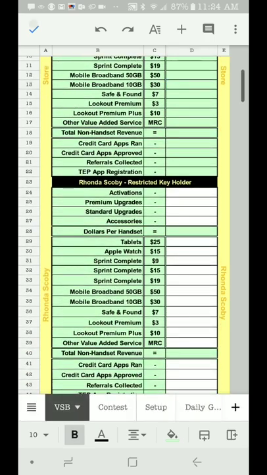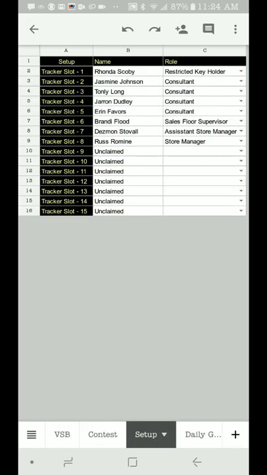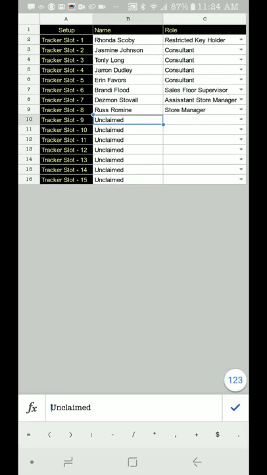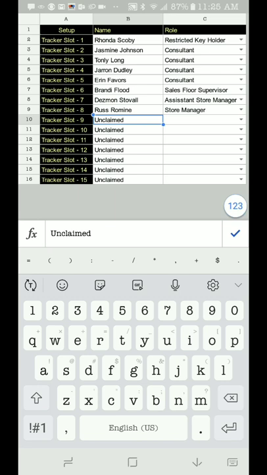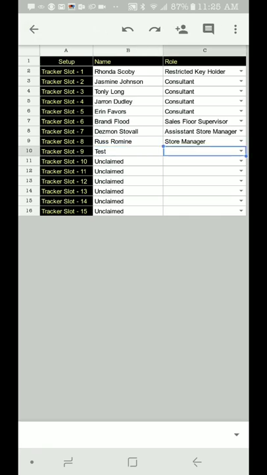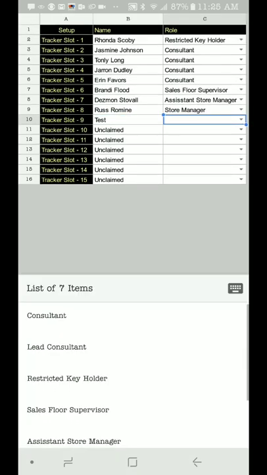So the way you get these people on here is at the bottom you'll see a setup tab. From the setup tab, and disregard some of these extras at the bottom, that's just extra stuff on mine you won't have to see. If I change an unclaimed down here to test, we can pick from a list here of what the role is.